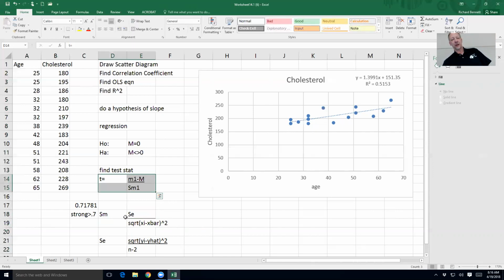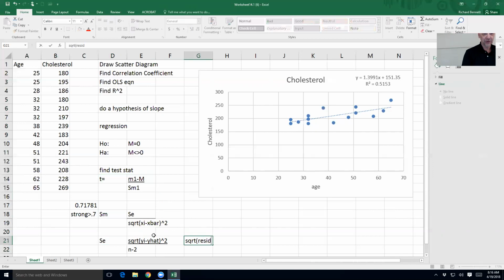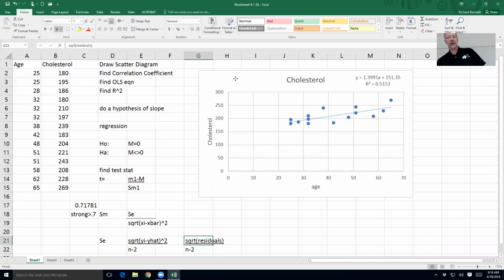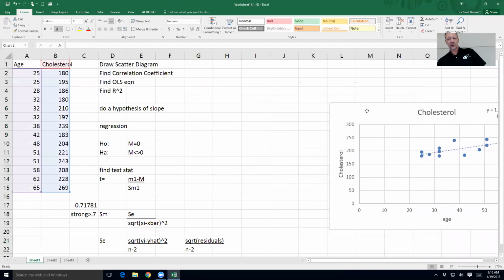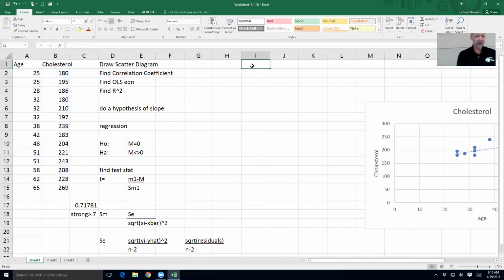So in order to do this, we've got to do all this other stuff. And basically this here, in fact, I wouldn't write it that way. I would call this the square root of the residuals divided by n minus 2. Because y'all remember how to do a residual, right? Okay, I think we went over it in my other class, and that was the video I posted, because I got a little bit done quicker. We got a little farther than you guys. So let's talk about how you find the residuals. Oh, it's going to have to move. Okay, how would you find the residuals?